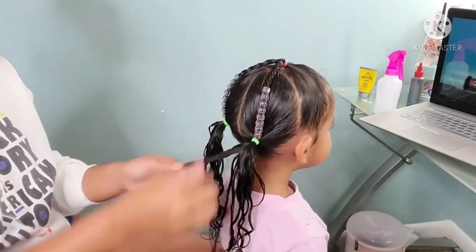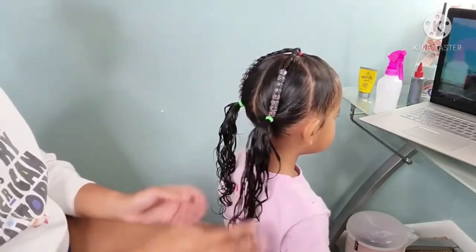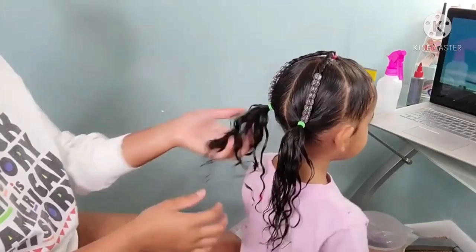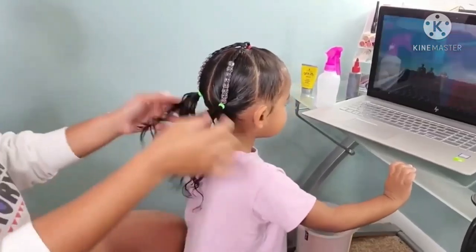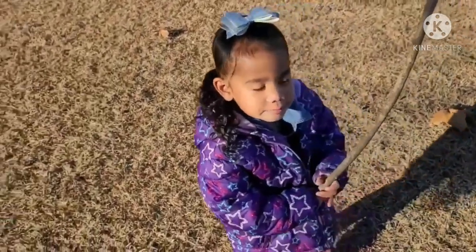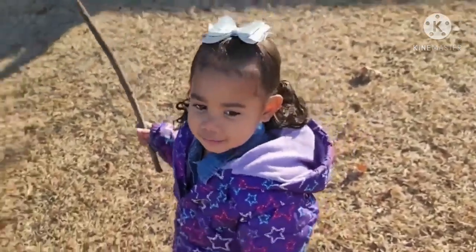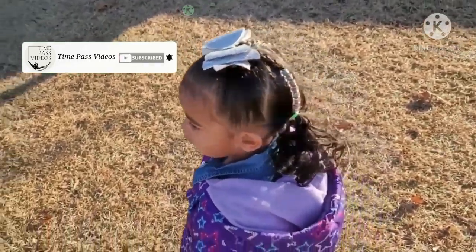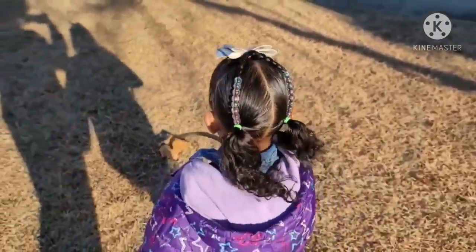I usually just have Boo's hair out and free because it's so thin — I don't want to put any more tension than necessary out of fear of breaking it off and making it thinner. I try my best not to do tight ponytails or a lot of manipulation on her hair at all. She probably gets her hair washed every two weeks and brushed out once a week. This is the completed look of our gorgeous Boo with an added bow because she loves her bow — she is now holiday Christmas ready!